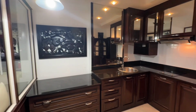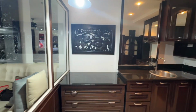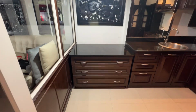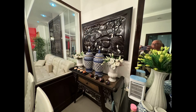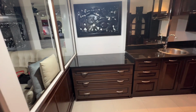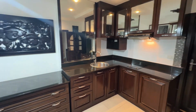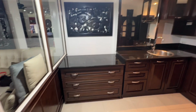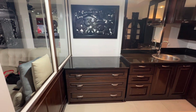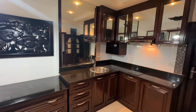Okay, so today is the day that we're gonna change how this kitchen functions for us. When we got here, there used to be a decorative table against that wall, and there was a table with 4 chairs. This shows the accent table that used to be in the back there where the microwave cabinet is, and of course how the configuration was with the table and chairs that used to be there. Due to the fact that I do a lot of cooking, it didn't work for us. And I needed an oven, which this kitchen clearly didn't have. So we had this little cabinet built, put a granite top on it, and then I normally put a countertop oven and a microwave on there, which you'll see later on when the reno work is done. But the guys are just about to arrive.